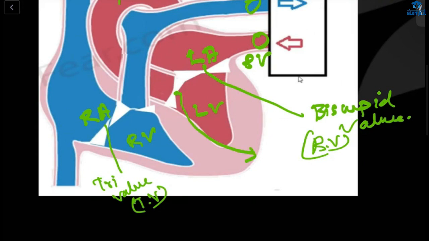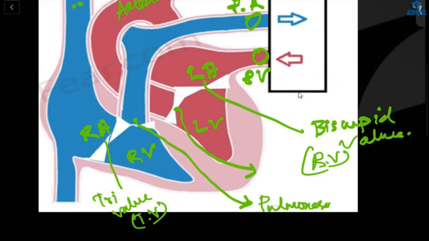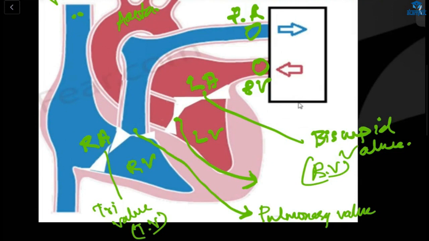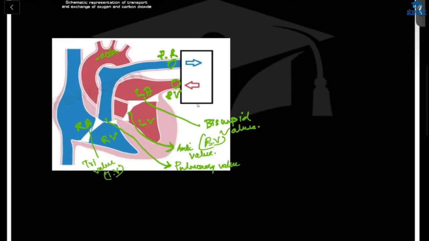Come on, very easy. Wait, I know the answer. I don't know. Pulmonary valve. It's in my mind, but I don't know why I'm not saying. You can see this figure also and tell me. Ma'am, I know the answer, but I don't know how. This one is aortic. Okay. It was a valve. Done. All this is done.